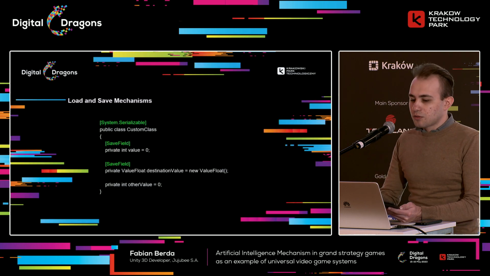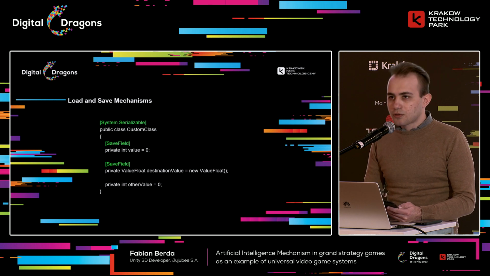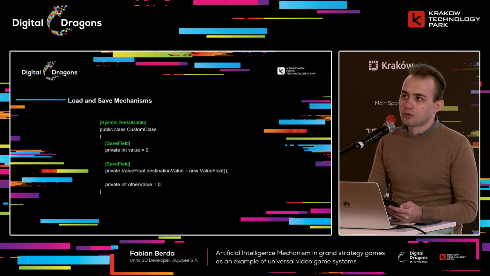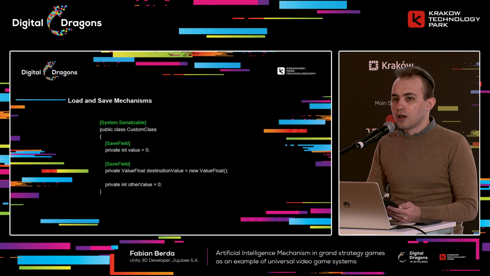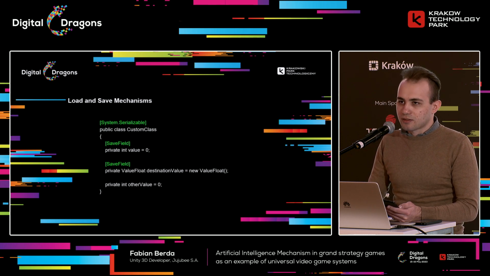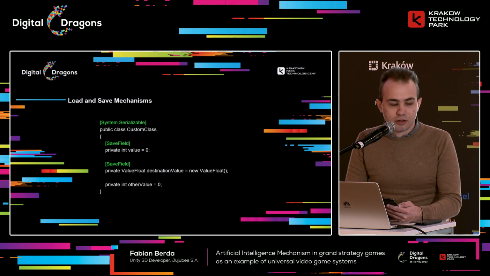Okay, so some words about the serialization. We use the reflection mechanism for serialization, and to make it more optimized, we cache the whole references map at the start of the game. After this, when we press save or when the autosave mechanism is working, we can easily make a quick save without firing up the whole reflection mechanism, which is heavy and not good when you want to not drop the frames per second.